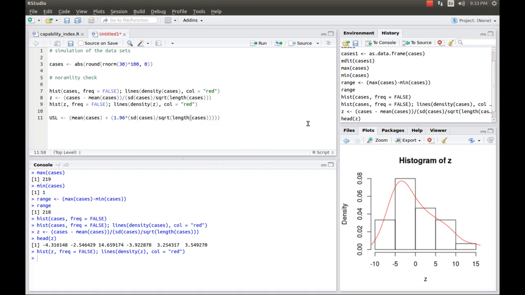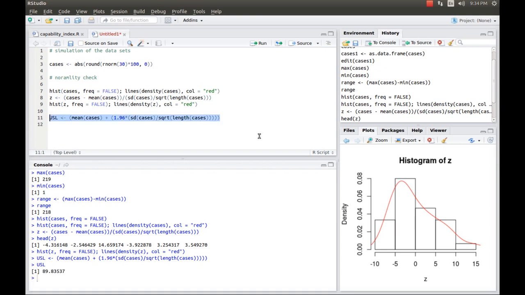I think it is okay. Let me check. You just have to press the right arrow button a couple of times to check, though usually in R it doesn't matter, because R sets parentheses automatically. Let us press OK. Now let's go to the console and see, yeah, this is the upper specification limit.